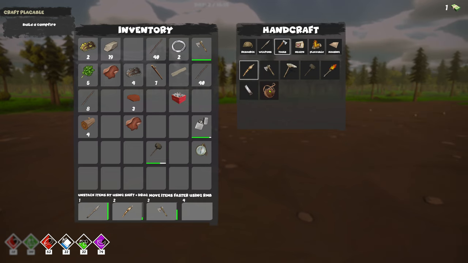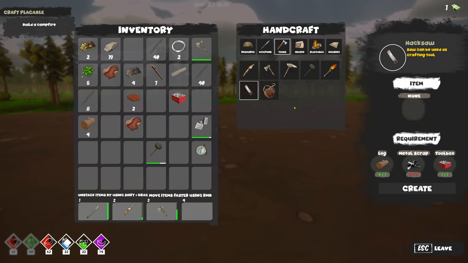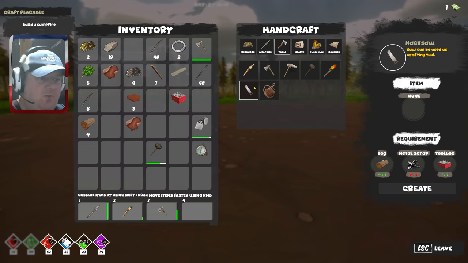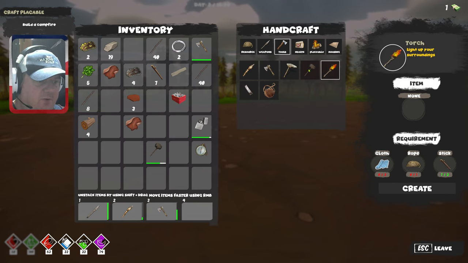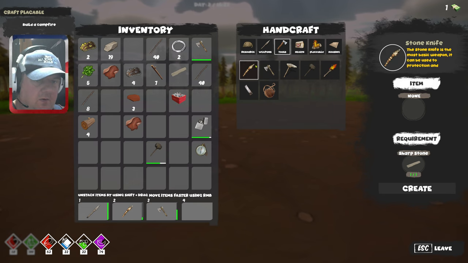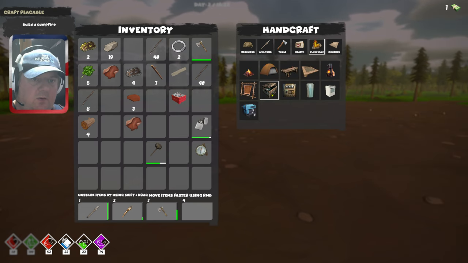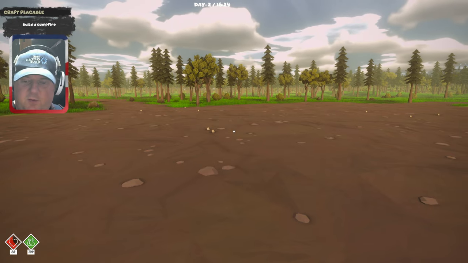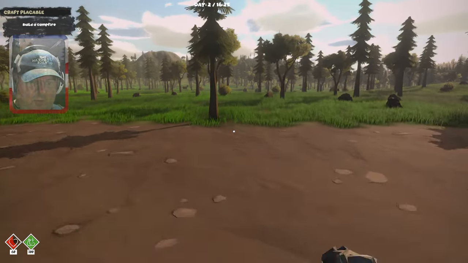Oh, was it tools? It was tools. It was for the hacksaw. So what does the hacksaw allow? Obviously, I've got rid of my scrap metal, so I'm going to have to go get some more scrap metal. Right. Wood and rope. Let's go get some wood and some rope.